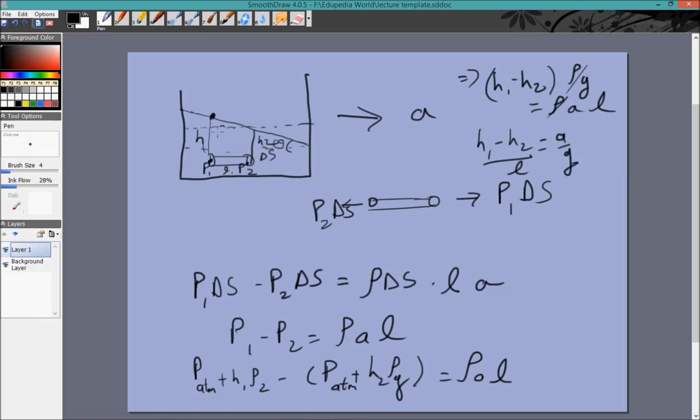But what is H1 minus H2? That is this particular height. And what is L? That is this particular length. So this by this is tan theta. So we found the relation that if we accelerate a liquid with an acceleration A, tan theta will be equal to A by g. So if the acceleration is equal to gravity, it will tilt at an angle of 45 degrees. To make it completely vertical, we would need to approach an infinite acceleration because theta is pi by 2. This gives you an explanation of why the surface of the liquid is not necessarily horizontal when we accelerate the liquid in the horizontal direction.